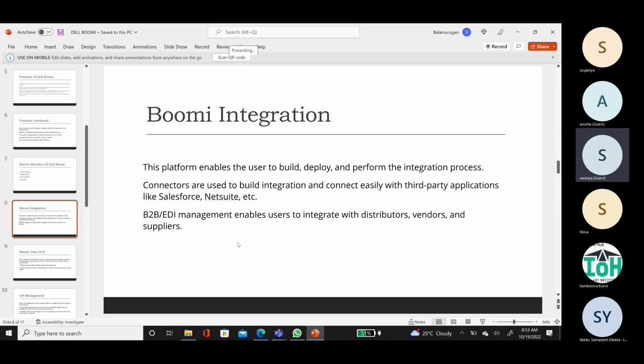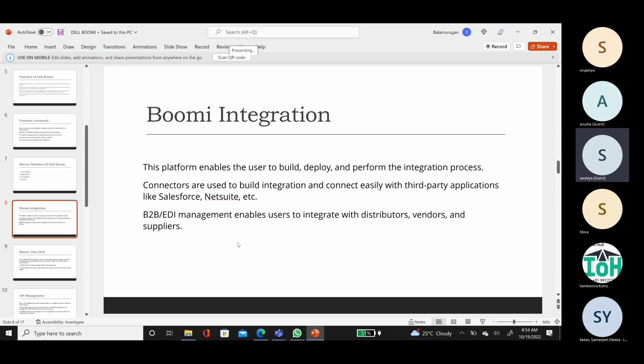Okay, there are also B2B and EDI concepts available here. These are a different kind of integration. EDI stands for Electronic Data Interchange. They have separate data formats available, like RosettaNet or X12. Those applications use those kinds of data formats, so we have to configure our data process so that it can handle those data formats.